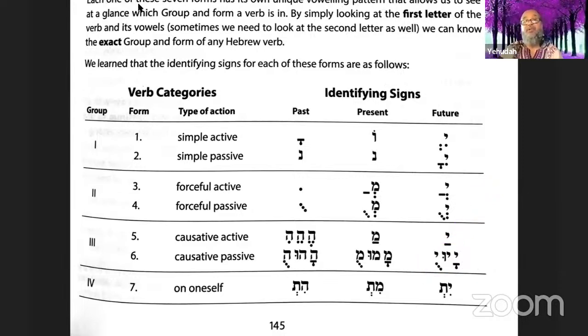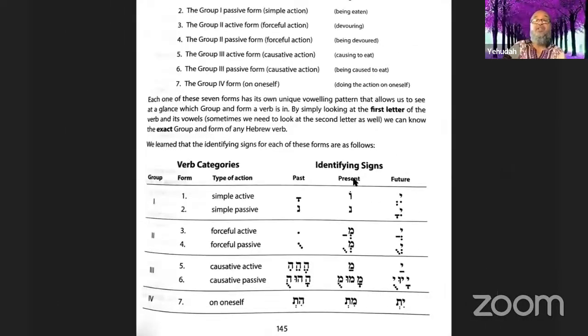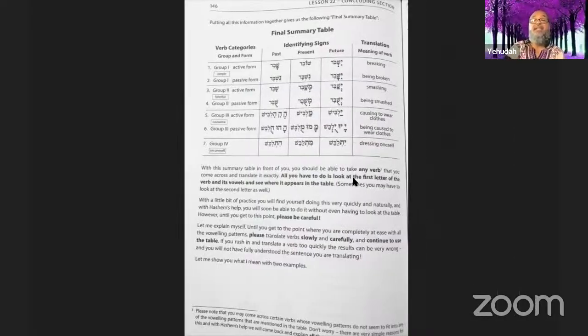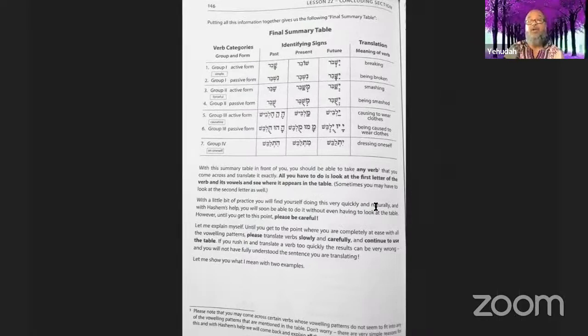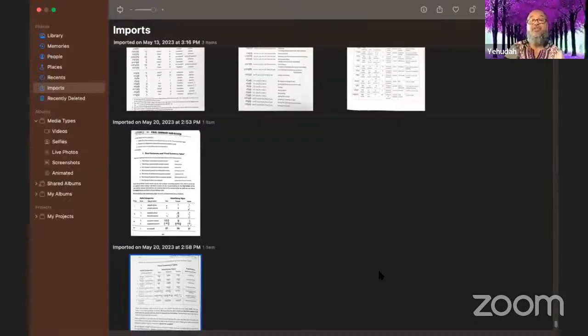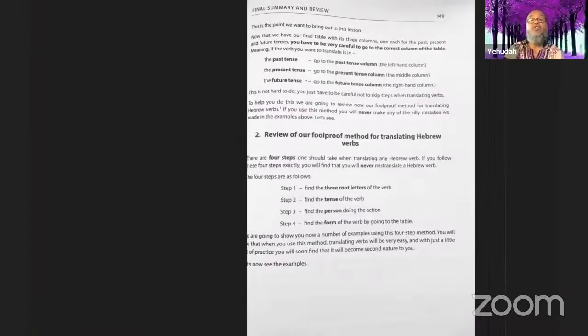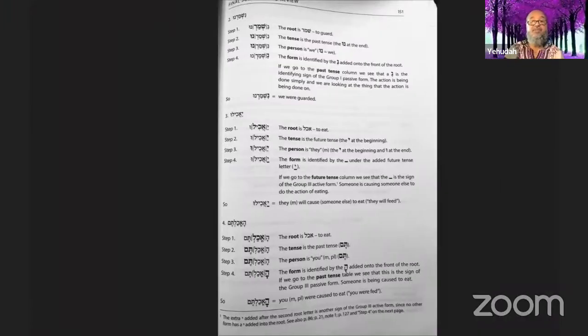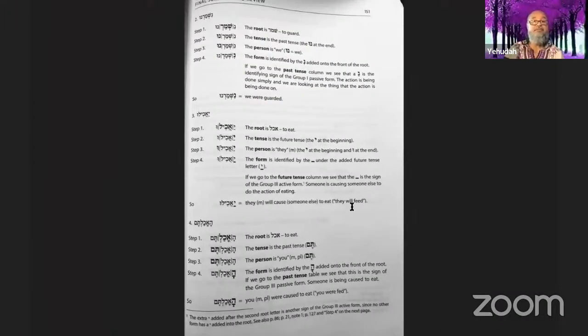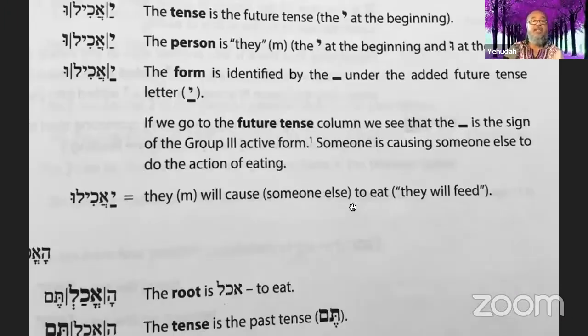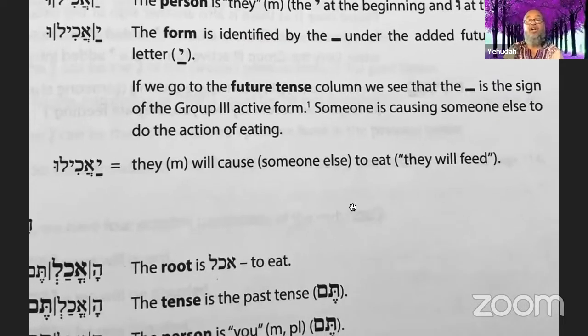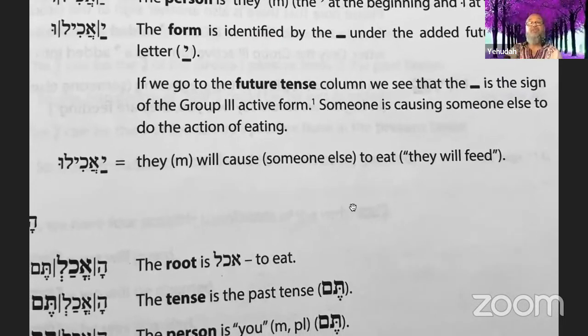The reason or the purpose behind everything is to get you familiar with looking at it and breaking it down and chopping it out to find out where is the form. So the focus is on the form. You see? The focus is on the forms, and that's where you're going to spend a majority of your time. So it is causative, meaning you're causing someone else because you're actively doing the action.